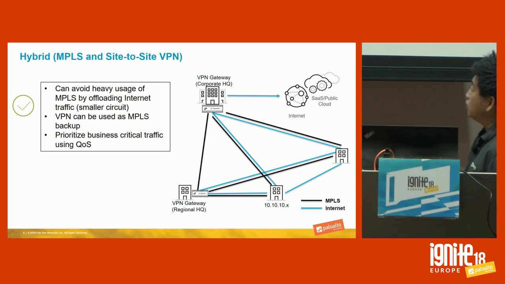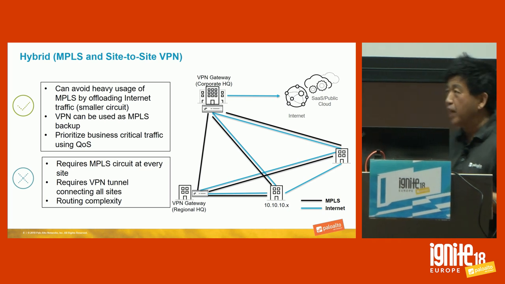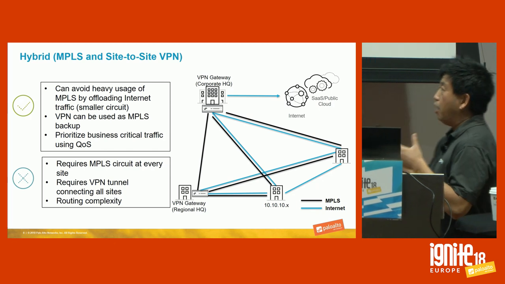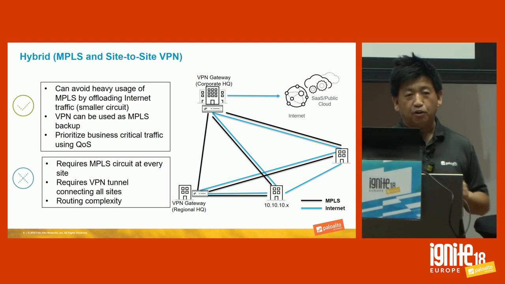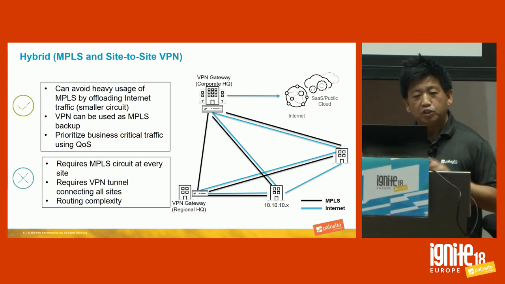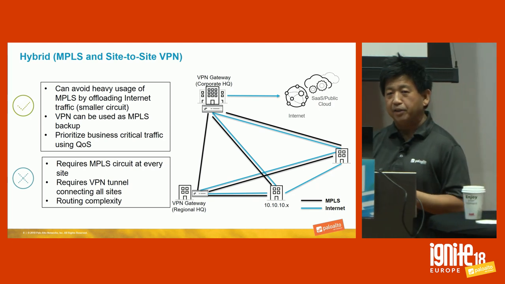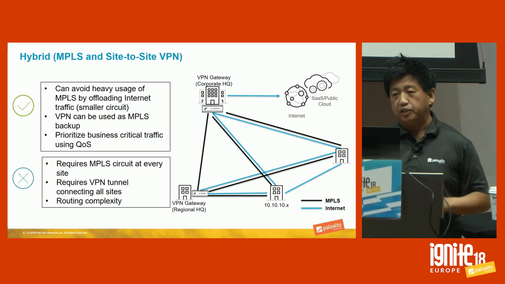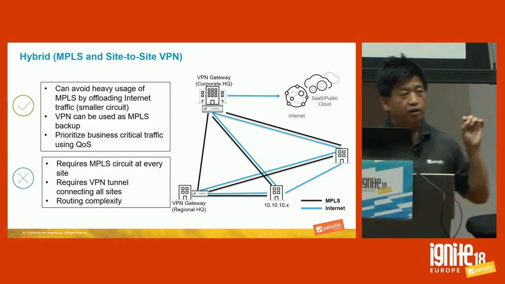But what is not so great is that we have a lot more trouble when you think about how you still have to make sure there's the MPLS circuit at every location. You do offload some of that MPLS traffic to the internet so that you're not having to pour everything over the MPLS connection, so you get more flexibility in terms of bandwidth. What you do lose, though, is how to set up all the things that were going on with routing and all that. How do you prioritize all this? That's where the whole space of SD-WAN is starting to take off, where it is much better at being able to do this than having to manually build this infrastructure for your own WAN.